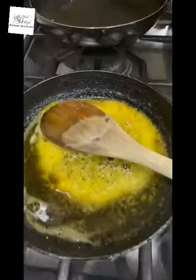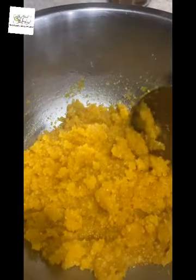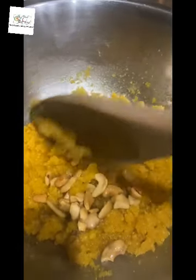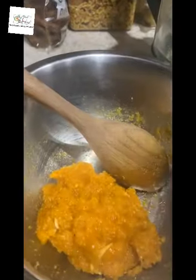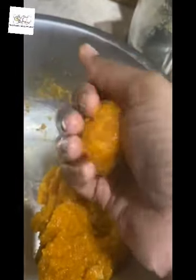Switch off the stove, mix this with the prepared powder, and allow it to cool. It will take some 10 or 12 minutes to cool down, and I'm adding some ghee-roasted cashews and more orange color. It's optional again. Apply ghee to your hand and make ball-shaped laddus. Isn't it easy?